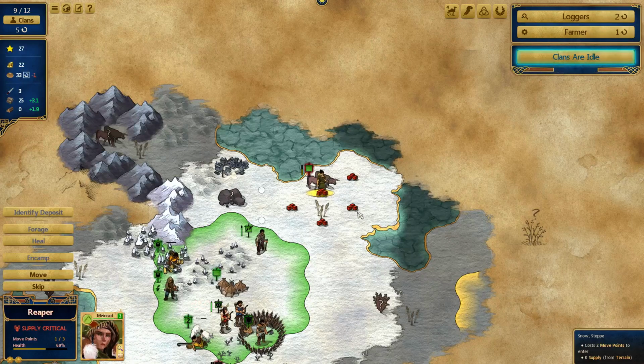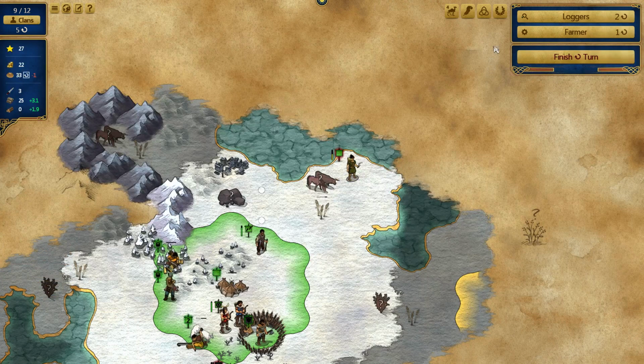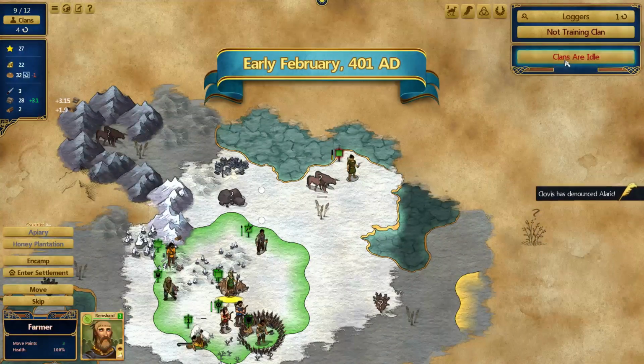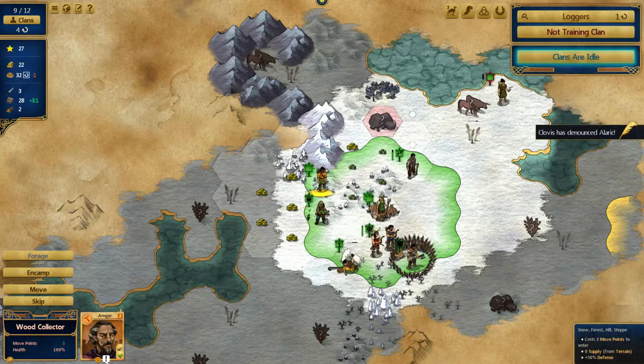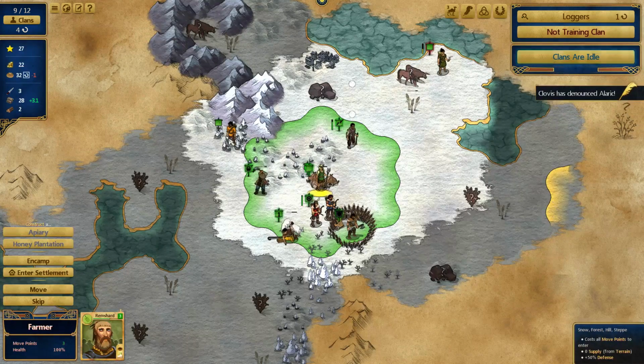Our reaper here is not feeling so great. We'll just explore that bit of fog of war, and then once winter's over, we'll come back to harvesting the wheat. Okay, we've got our wood collector. Looks like we've completely exhausted this pile of wood. So let's go and gather wood from here.